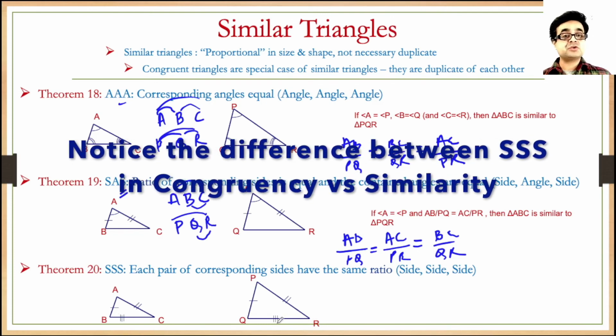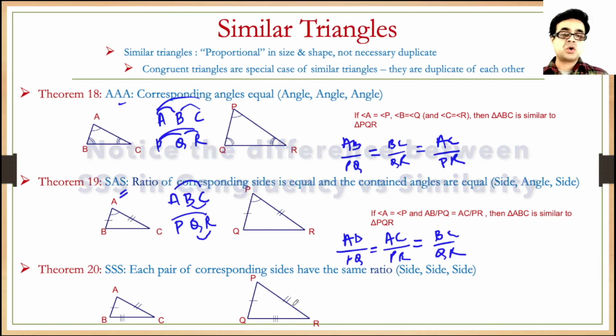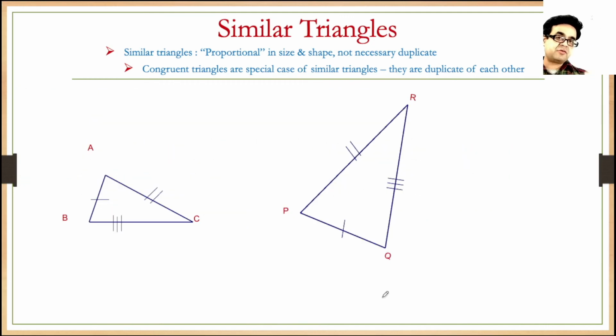If that ratio is actually 1, then they would be congruent. Now here is why I was kind of insisting you follow certain nomenclature. If you can see, these are two triangles, triangle ABC and PQR, and ABC is like this and PQR is just kind of a tilted version, a slightly bigger version of ABC. However, if you just look at them, you don't see the similarities, and this is where you can trip up while solving a question, because they don't look similar.